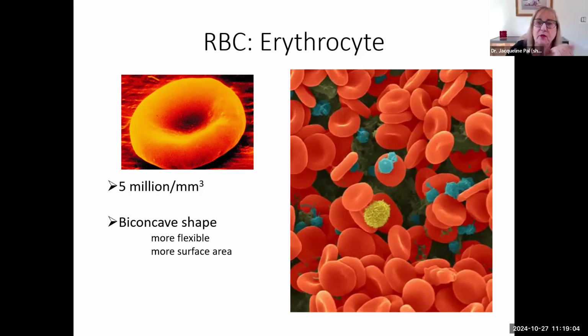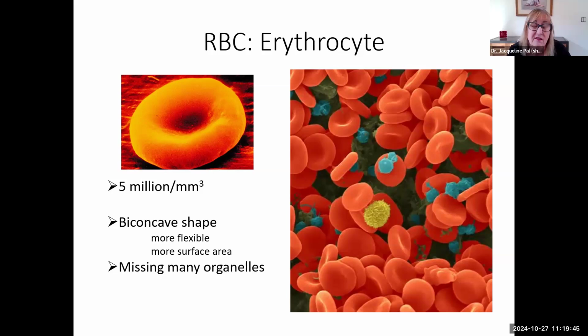They actually have dimples, and the dimples go in on both sides. So we say their shape is biconcave. Cave means it's going in. So concave goes in, and bi means on both sides. This biconcave shape makes the red blood cell much more flexible as it's cruising around in your bloodstream. It also gives it a greater surface area than it would have if it was just a rectangular cell, which means it's got more surface area for picking up oxygen or dropping off gases as well.